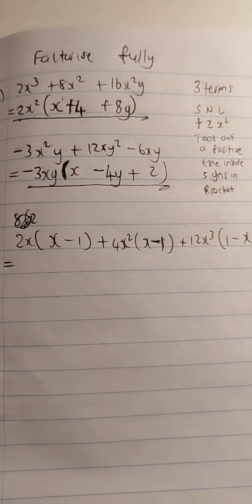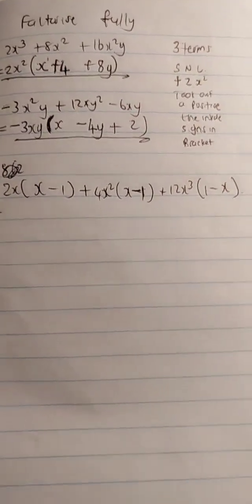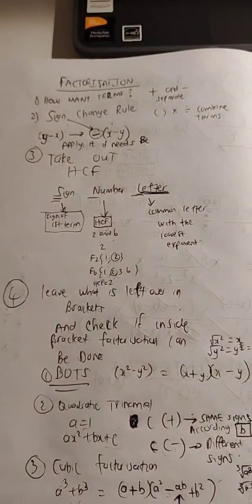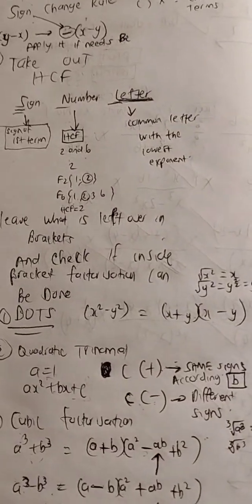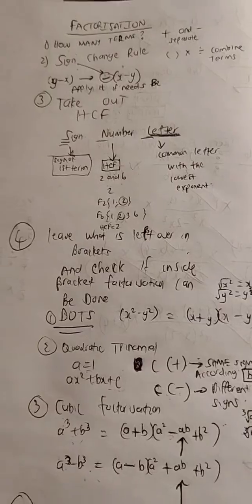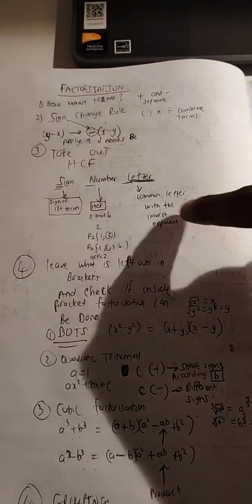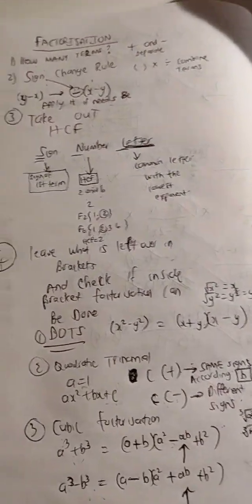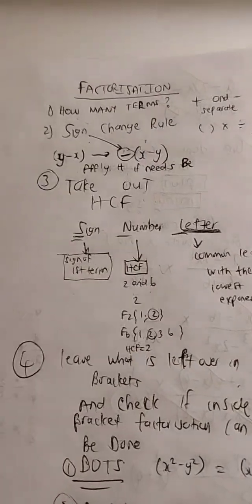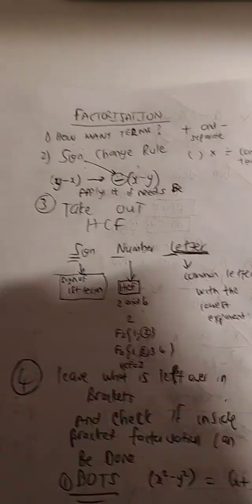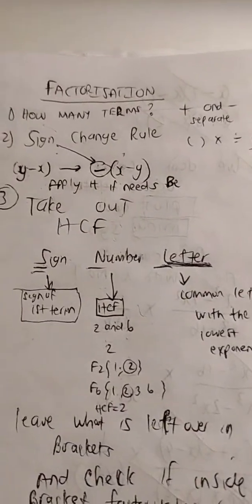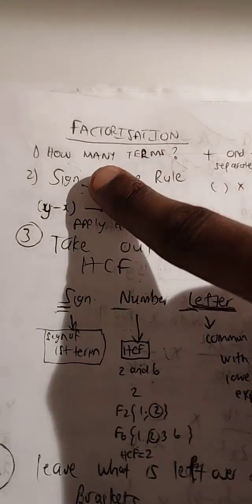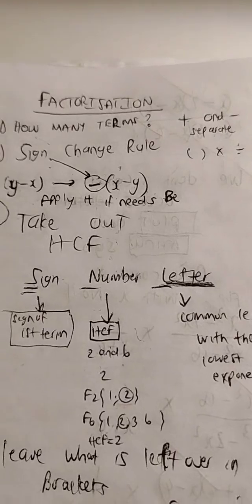So as a labor of love and effort towards that, I am going to ensure that we understand the rules and also that we can apply them. We want to go through some problems and just apply factorization all the time. So just to recap again, I said that there are golden rules that we apply when we are factorizing. The first thing we need to establish whenever we are looking at an algebraic expression is how many terms there are.